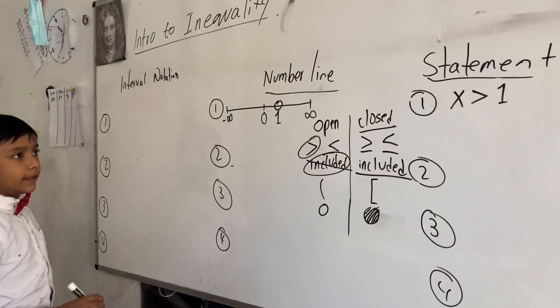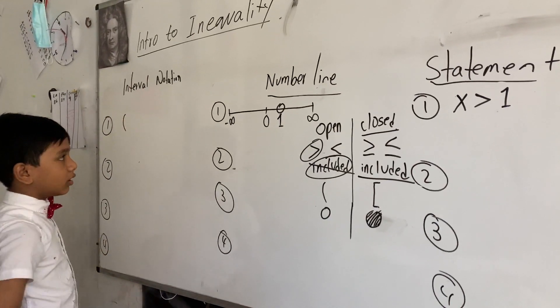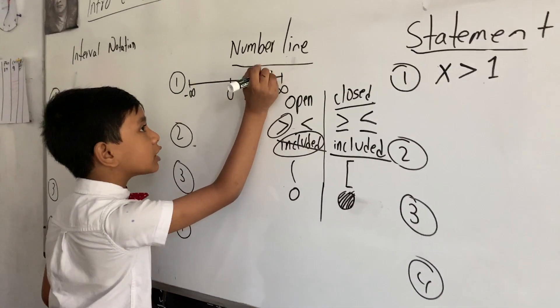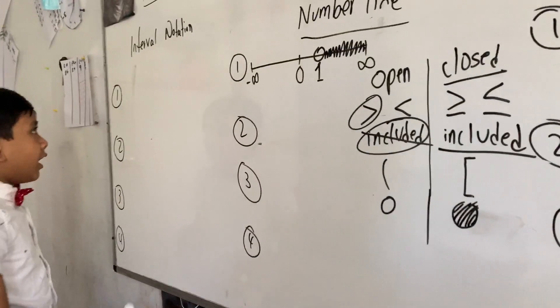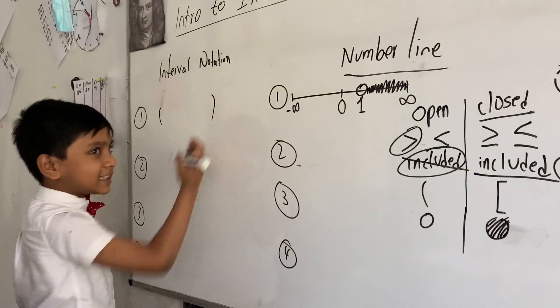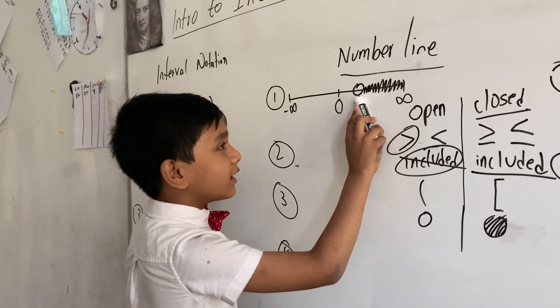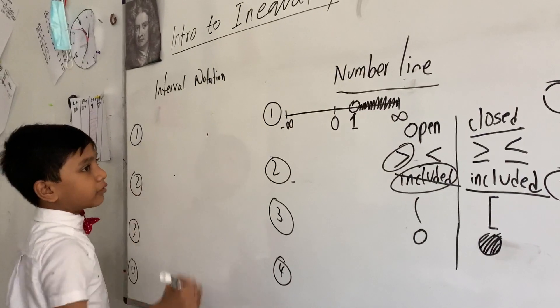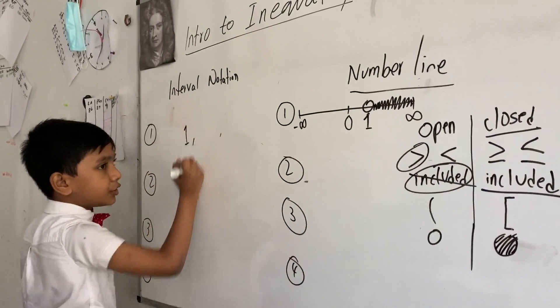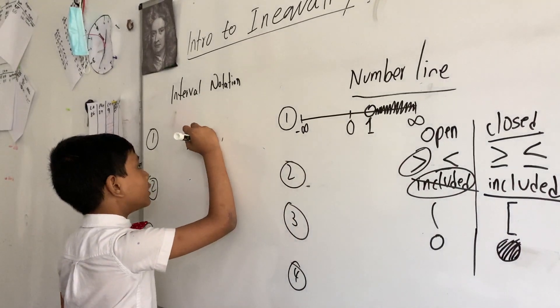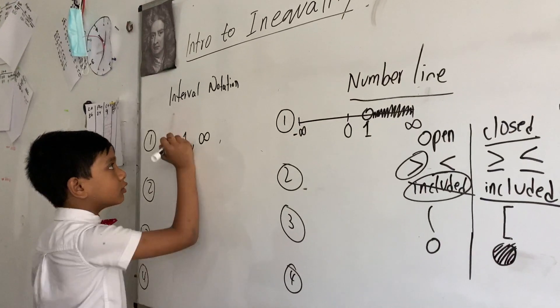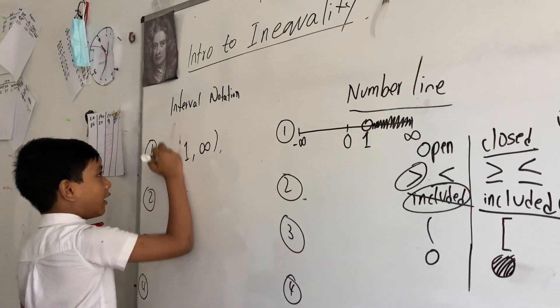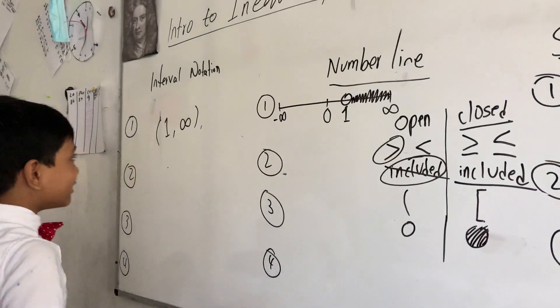So now let's try writing the interval notation. Since we know that this strictly cannot be included, somewhere in this range x is lying. Well, x is not lying, but x lies somewhere here. So anyway, we can write the notation down, which would be 1 to infinity. And since this is not a closed circle, it would look like this. If it's not a closed circle statement, it would look like this with parentheses.